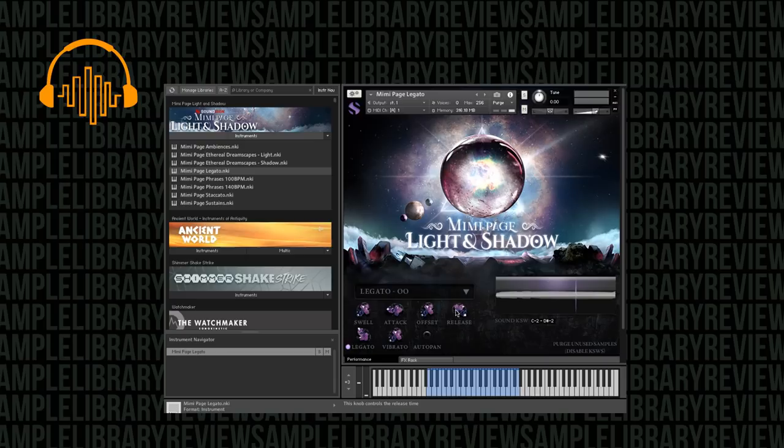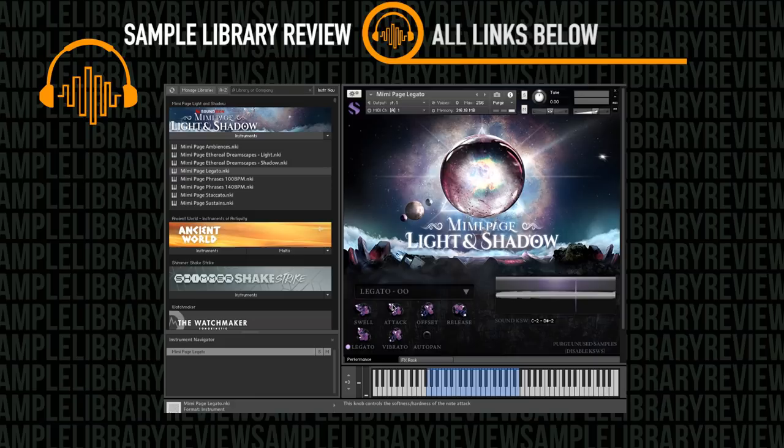I think it'll take a little bit more tweaking to get a completely a cappella vocal with the legato to sound truly realistic, but I think it's pretty much there. I can hear with my swell, my vibrato, and even changing your attack, you're going to be able to get something smooth. You just got to find the right balance for each part of your phrase. As you play, as you heard as I played, it was changing when it would respond realistically and when it would sound a tiny bit programmed.